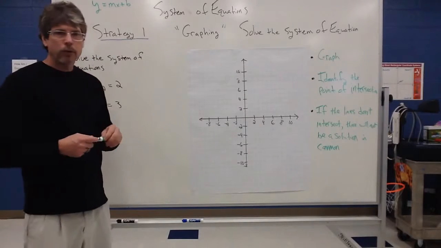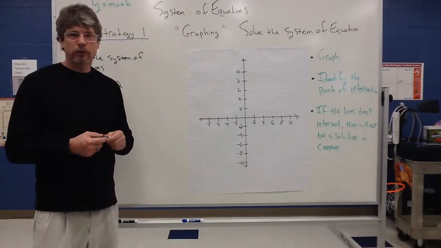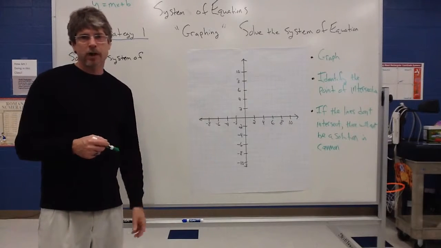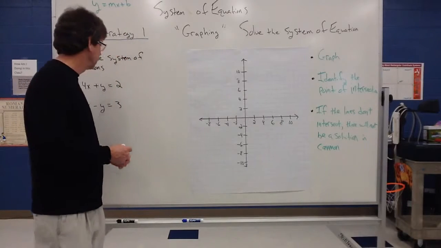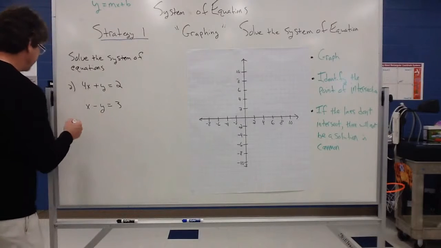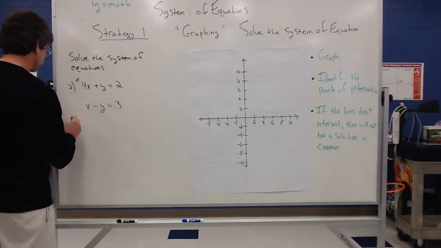But also, we know that we can graph them by finding the x and y intercepts. So I'm going to use that strategy this time and just find the x and y intercepts and see where this takes us. So again, to find the x-intercept, I'm going to look at this one.